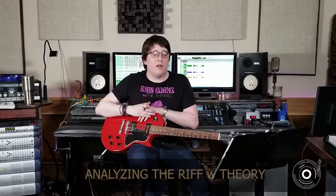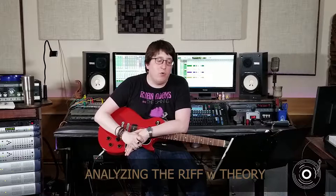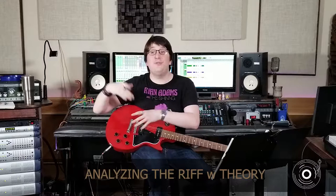So let's analyze now a little part of our main riff of Come Together. We're going to start checking it out, what I like to call diatonically, or using your pentatonic scale or diatonic major scale to identify intervals in a riff or in a chord, so you can start looking for patterns. And a cool part about thinking this way, all theory does on the guitar is show you where you can go. You get to make the choices of where you want to leap. If you don't want to go somewhere theory-wise, you don't have to.